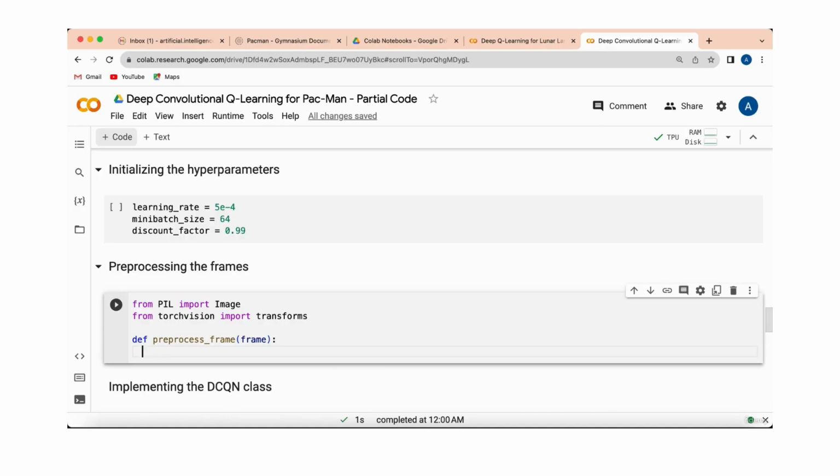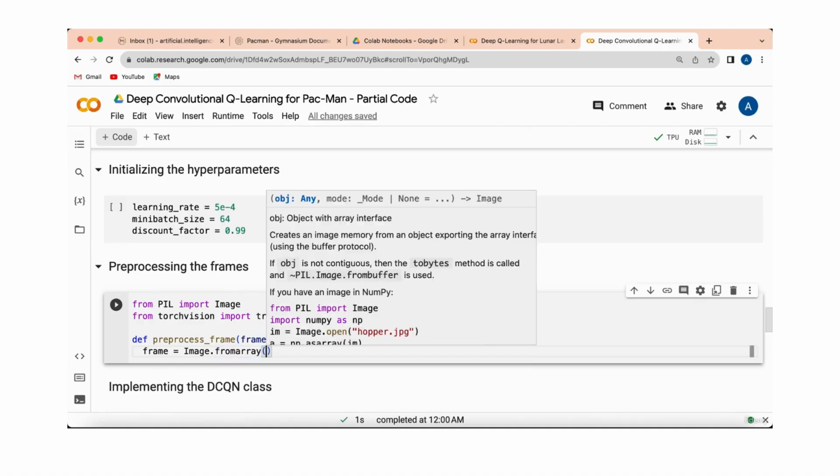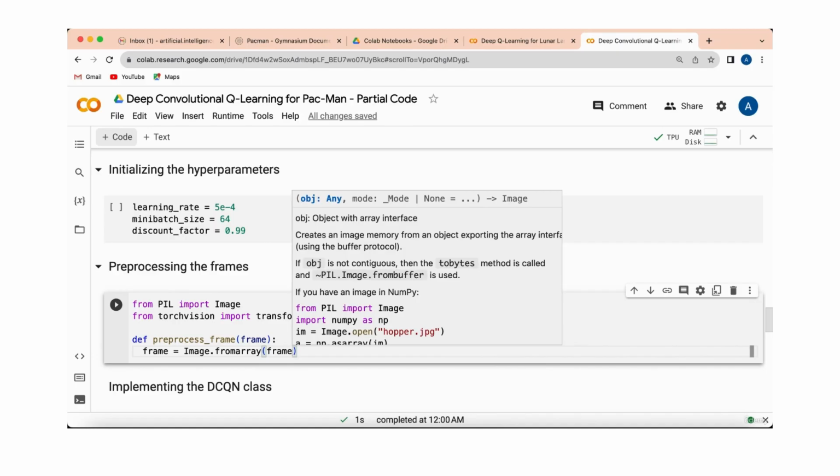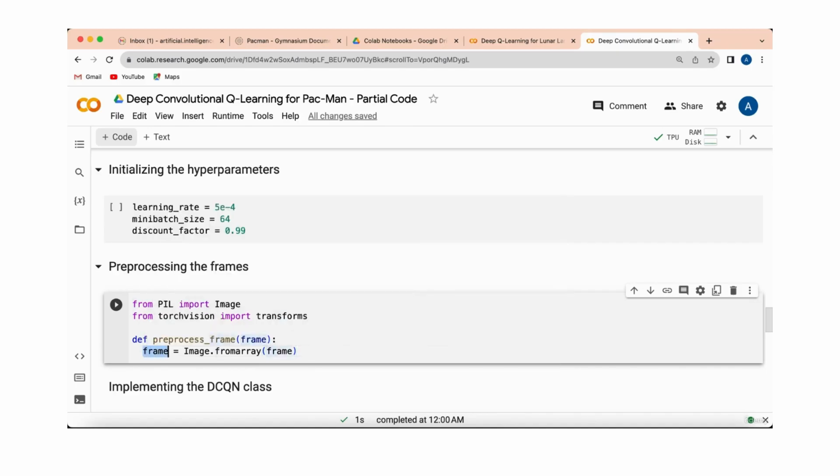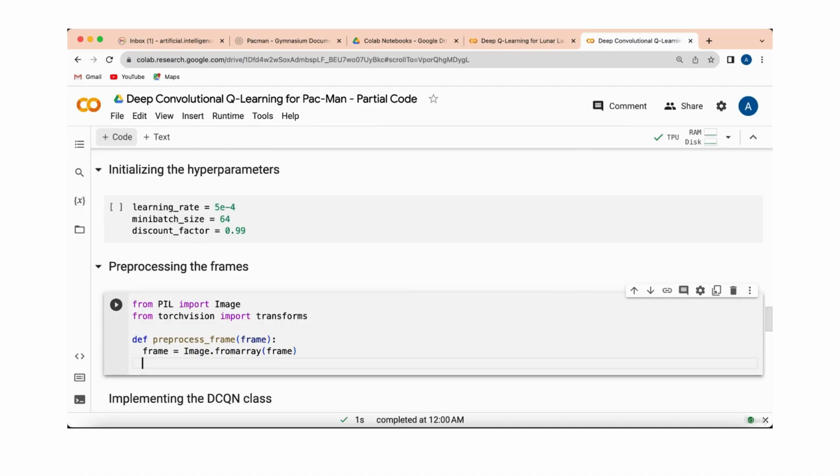Alright, so how we're going to do this? Well, first we're going to update our frame. Right now it is a NumPy array and we want it to be a PIL image object. And so to convert this into a PIL image object, we're going to use our image class, from which we're going to call the fromArray method. Alright, which will take as, of course, our frame, now in the form of a NumPy array. Alright, perfect. So now our frame here becomes a PIL image object, which is exactly what we need for our next step. And so now, what is the next step?